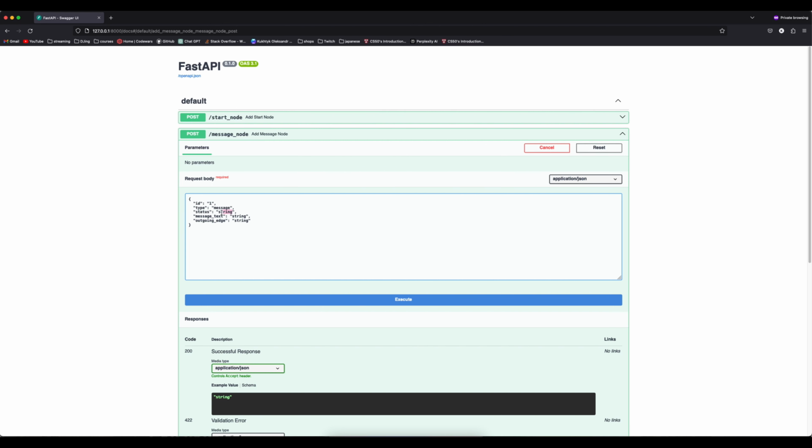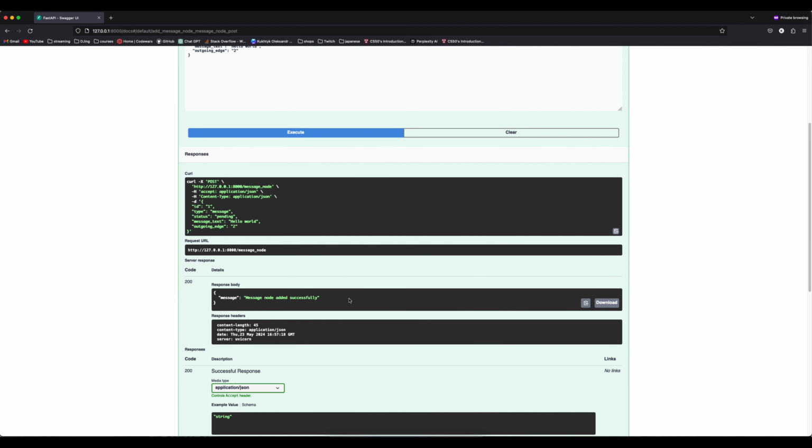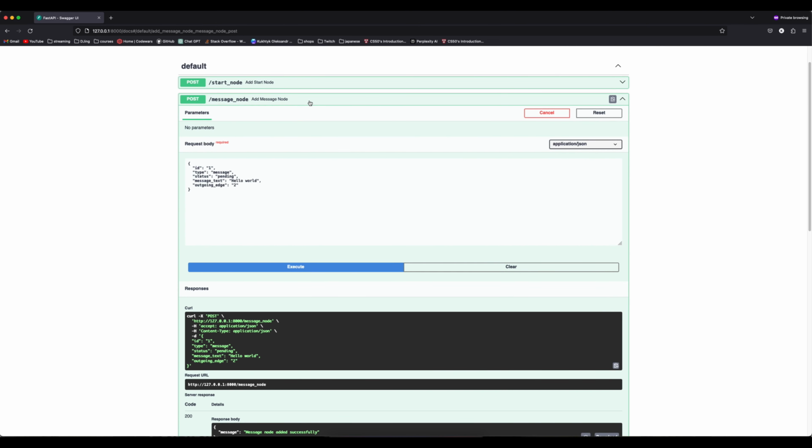Here it goes. Now let's write all the features for the message node like this, and you can see how the return value will go, and what we will get after the request. We will get a 200, which says that everything is okay and the node was added successfully.